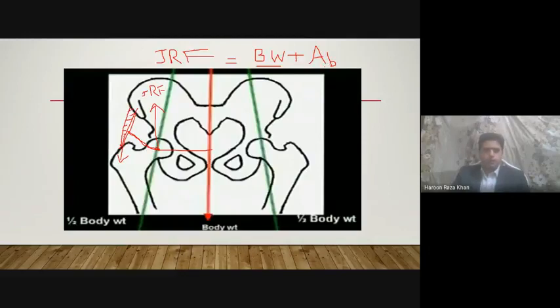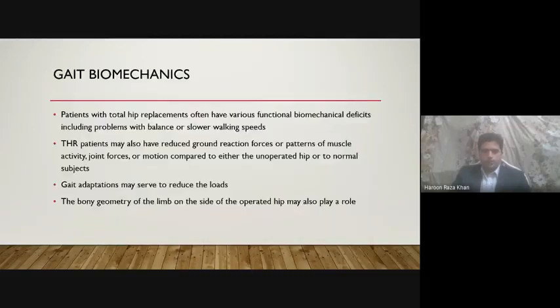This can be done, for example, by altering their movement patterns, such as walking slowly. You can imagine when you are walking or moving fast, the joint reaction forces will be greater, and so will the abducting forces and the relative body weight. For example, in the single stance phase, standing on one limb, the body weight acting on one limb will be greater, so the abductor forces will be greater, and the joint reaction forces will be greater. So altering these forces in this way can reduce the stress on the implant. Again, you can review the video for better understanding.